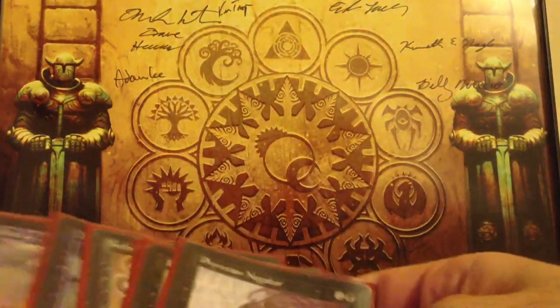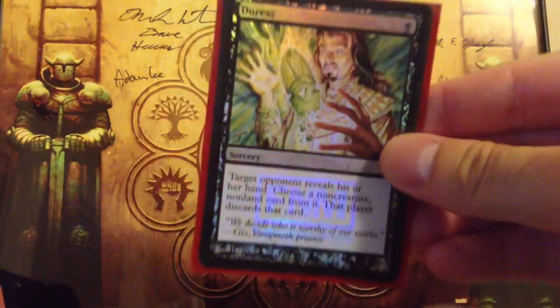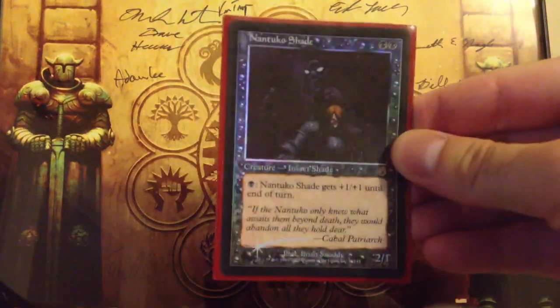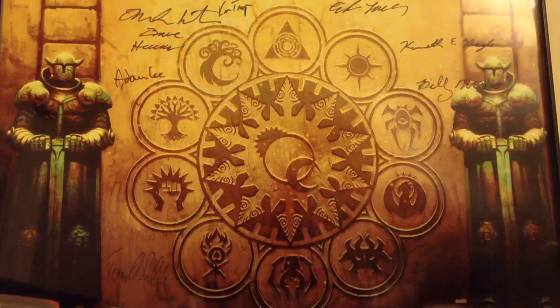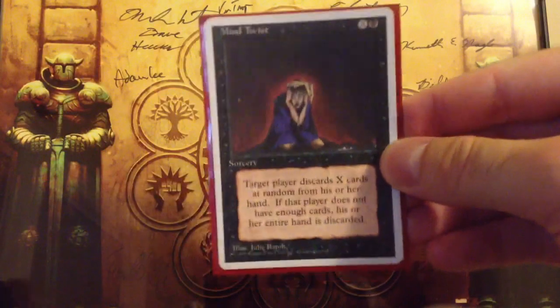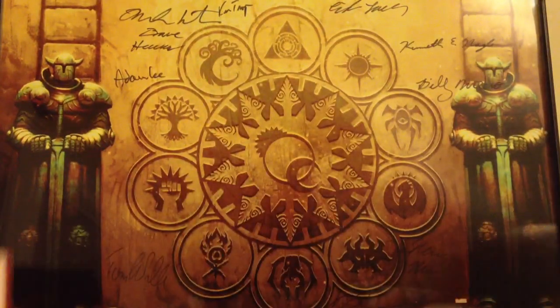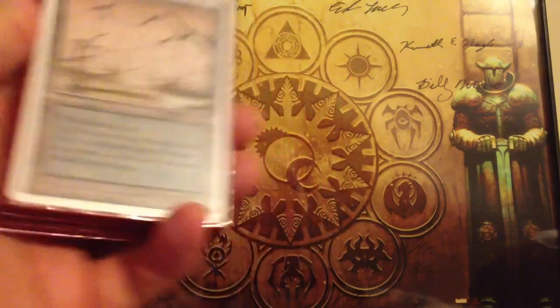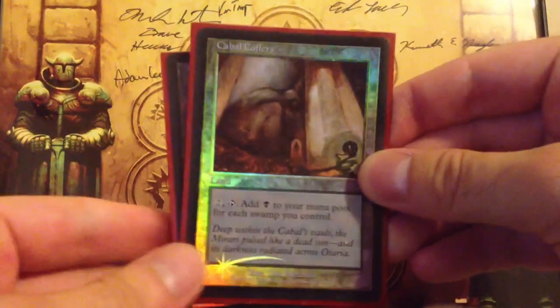Hypnotic Specters. And later on Phyrexian Negator was pretty cool, and of course you Duress them, and Black Knight was the old standard for beaters, but then we also got Nantuku Shade. This wasn't a real competitive deck, but it was fun to play, and Mind Twist their hand away. And the mana base is mostly just swamps. This is the fancy Drudge Skeleton swamp. Then you got your Cabal Coffers that multiplied the swamp mana.